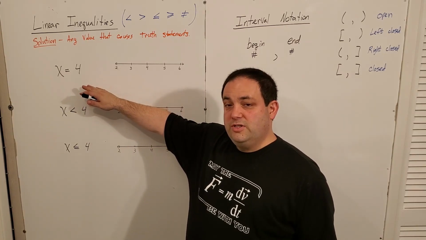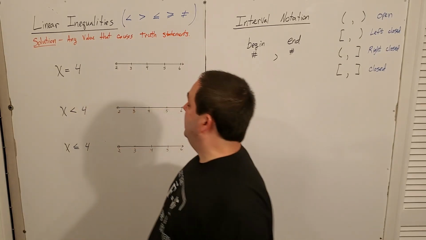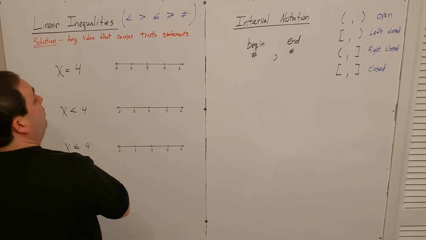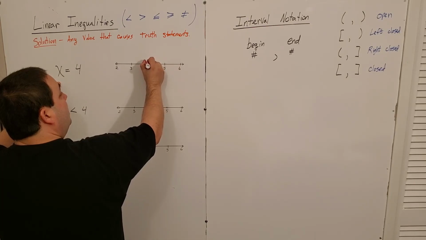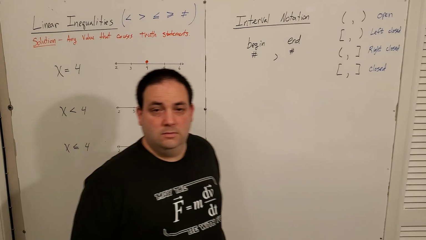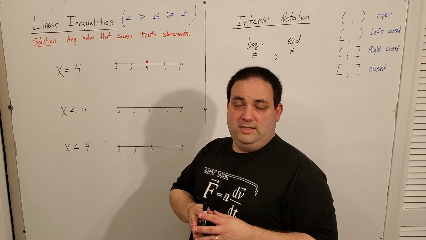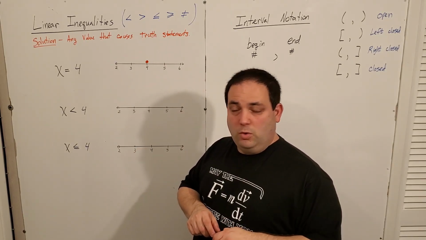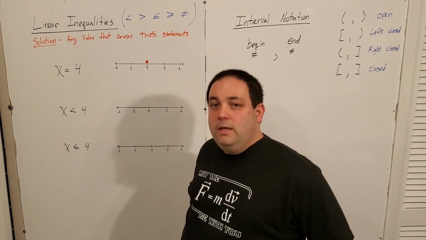The equations, as we just said, have a single solution for linear equations. What would that look like on a number line graph? Well, if I were to graph x equals 4, that would be me putting just a solid dot on the 4 on the number line there. Okay? Because that's it. It is a single number. It could still be considered a set because you can have a set of one number. You can even have an empty set, but typically we don't think of it that way.